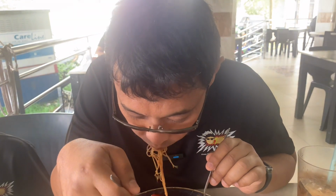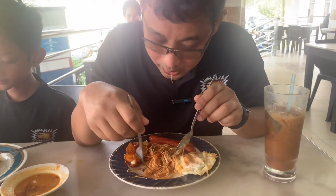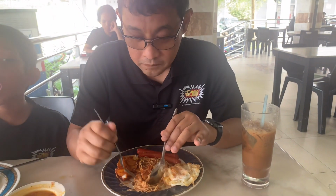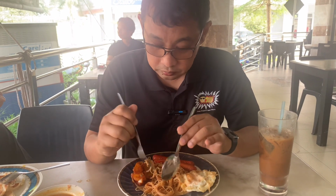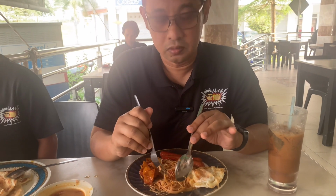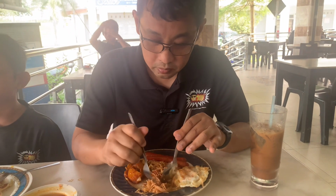Okay, ni yang aku ambil tadi. Dia punya bihun goreng ya. Okay, the fried bihun that I took just now. Rempah dia just nice. The ingredients is just nice, not too salty or whatever, not too strong. This one is Malay fried bihun. Ini cara style Melayu punya. Rasa dia memang power, memang awesome.